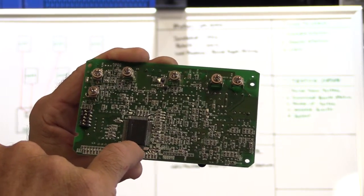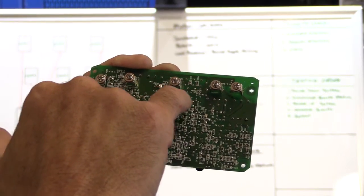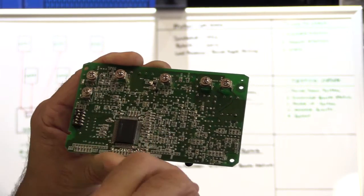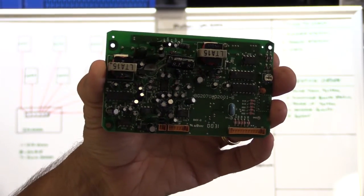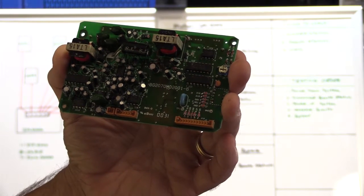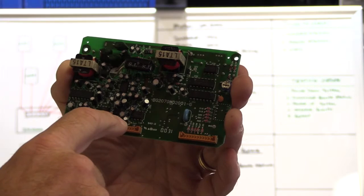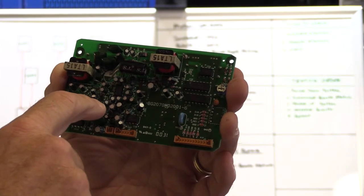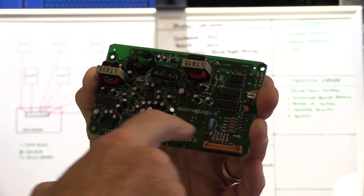You have yet another microprocessor. You have a lot of little tiny surface mounted components, and then when you flip it over, you have more on the back side of the board. Each one of these stations actually has built into it its own individual power supply. Each station has its own built-in amplifier, plus there's the intercom control and audio circuits.